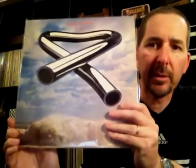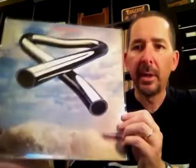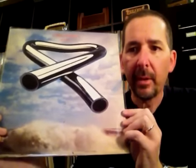And many of you will recognize this release, I think it was the theme music from The Exorcist, the movie. Kind of a creepy movie, but this is from 1973 on Virgin Records. So a little Roger Dean shout out there. Roger Dean made the label design for Virgin Records. Mike Oldfield played all the instruments on this album: electric guitar, organ, guitars, piano, drums. You name it, he played it. So kind of a one-man show there. But this is a really excellent album. He was a good composer and a good arranger of his own music and performer.